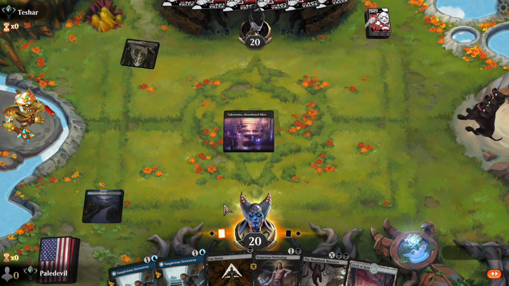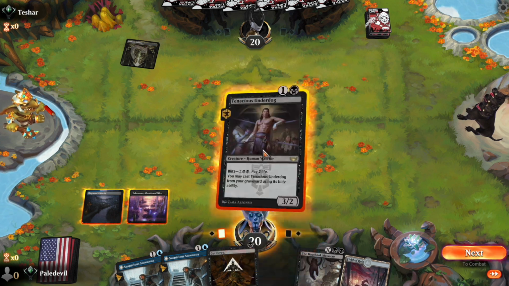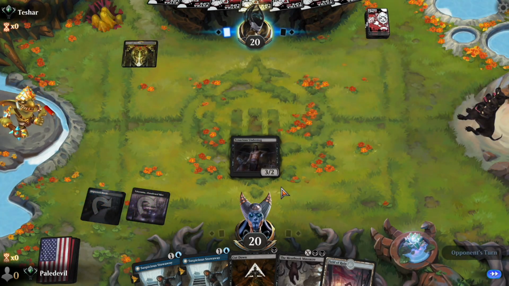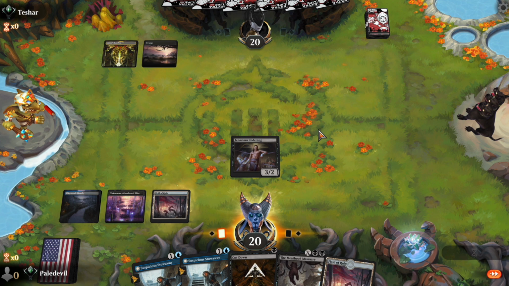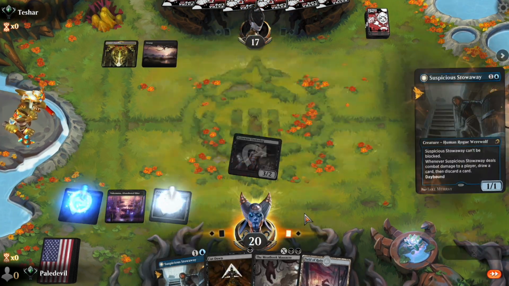Well, let's stick to the plan. I think, depends. Yeah, we can do the Tenacious Underdog. It's more of a board presence. Besides, I think they might have removal, so they might go for the Tenacious Underdog instead. Okay, never mind. We should have done the Suspicious Stowaway. Well, let's attack first and see if they want to remove. Okay, never mind. We really should have done Suspicious Stowaway.